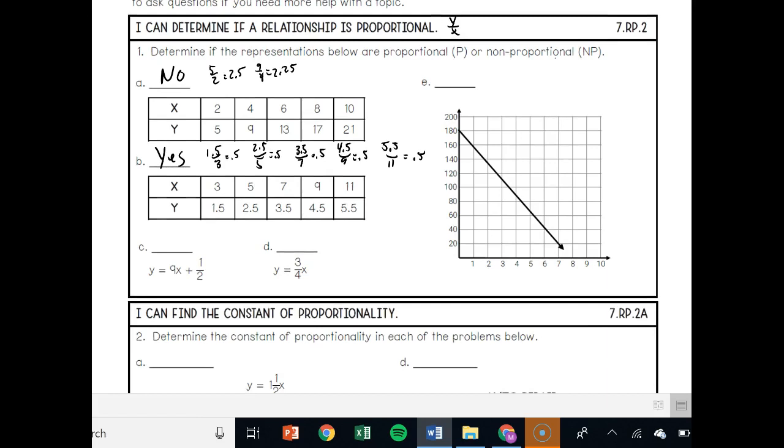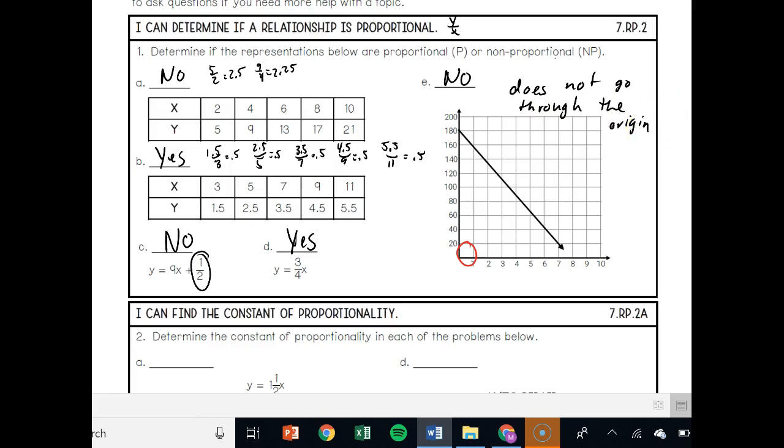Remember, it says for a graph to be proportional, we have to have a constant rate, and it's got to go through the origin. Well, this tells us we're not. We have a constant rate of 9, but then we're also adding a half, so this is not proportional. For this one, I have a constant rate of 3/4, and I got nothing added onto it, so yes, it is proportional. This graph, does it go through the origin? Well, here's the origin right here. It's definitely a straight line, but it doesn't go through the origin, so therefore it is not proportional.